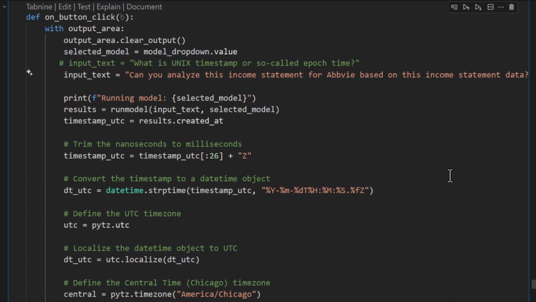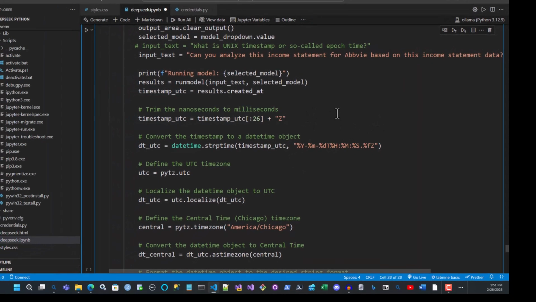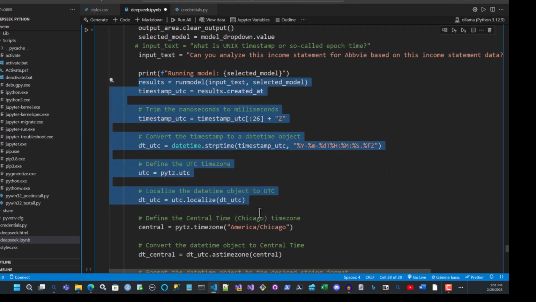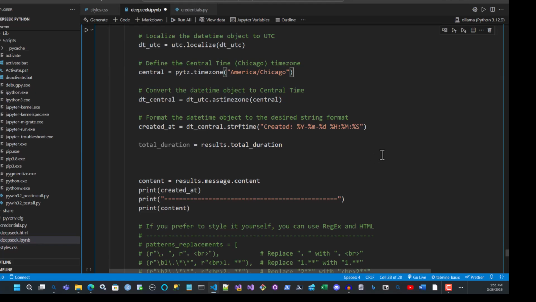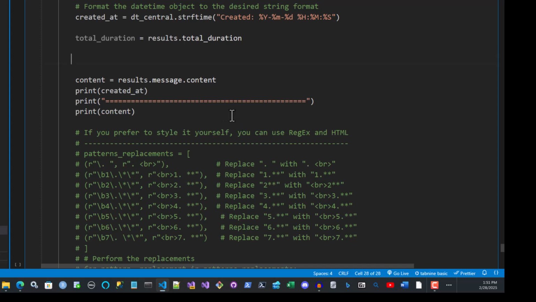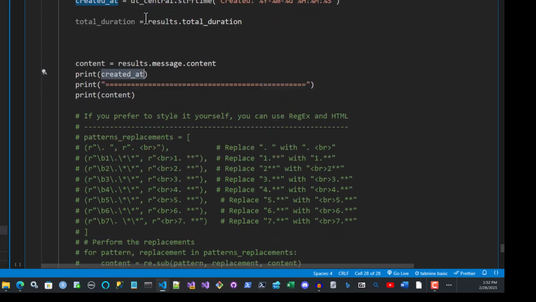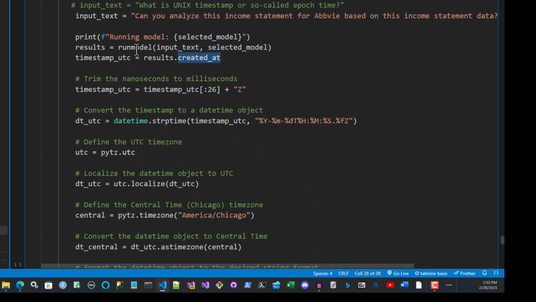Then I'm printing out some stuff. I'm using a bunch of conversions here to make my timestamp not look so ugly, but bring it back in like a normal timestamp. That's what all this code is doing here. It's just basically fixing the timestamp so it looks better. And because it's a JSON type of file, I can actually drill into these different keys in the JSON. So one is called total duration. There is also a content, which is going to hold the output. And there's also the created at, which is actually converted, but I'm capturing it up here. So if you see, result created at is another key in there that has values.